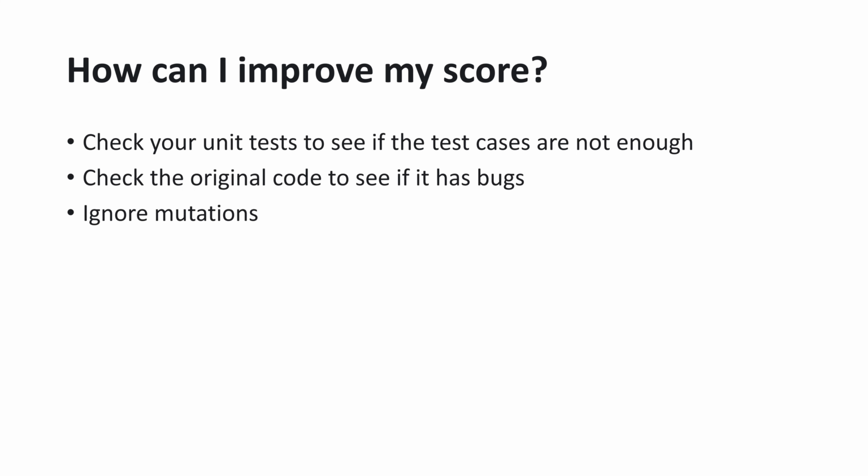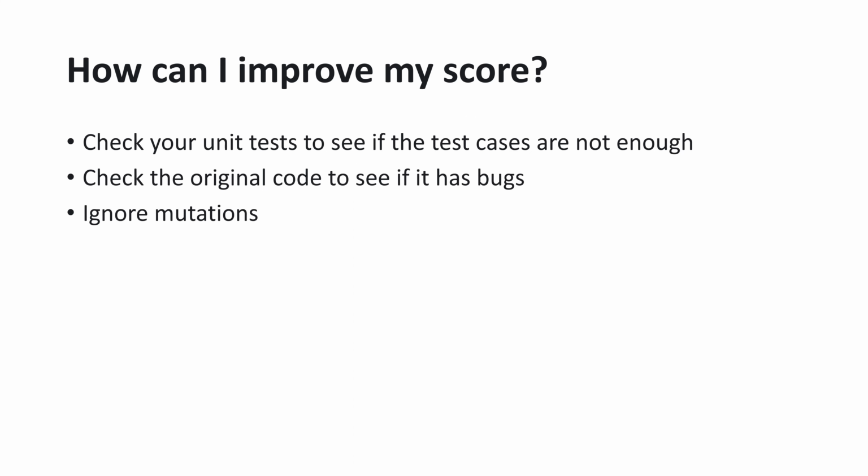So if the final score is relatively low, how can we improve it? Generally speaking, the previous SDKs I wrote required a score of 90 or above in mutation testing. I have summarized the following 3 points. Firstly, we need to check if our tests are sufficient because mutation testing is still a method used to test tests. We need to check if we have missed any boundary cases to test.